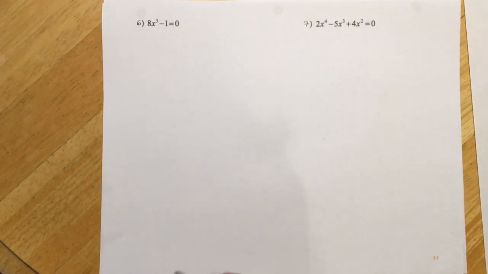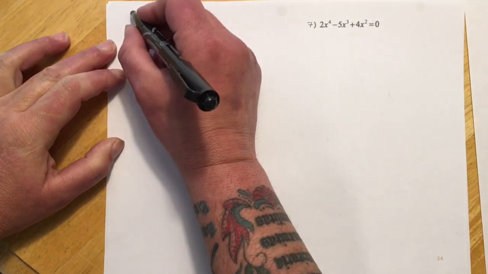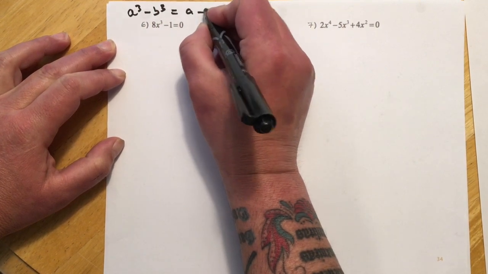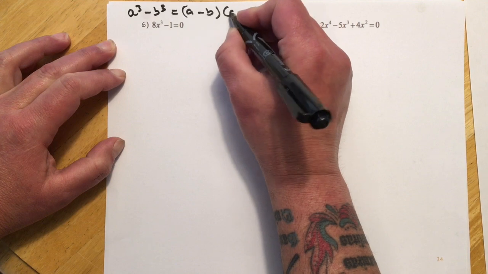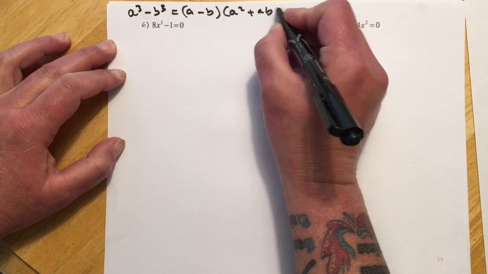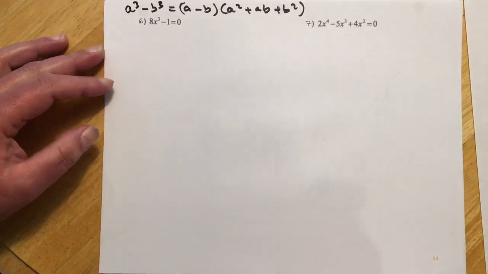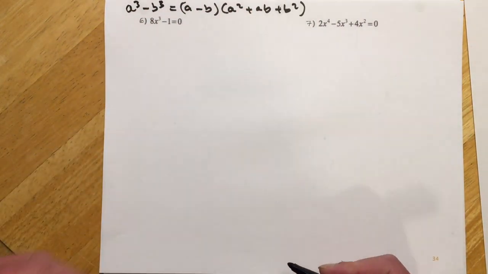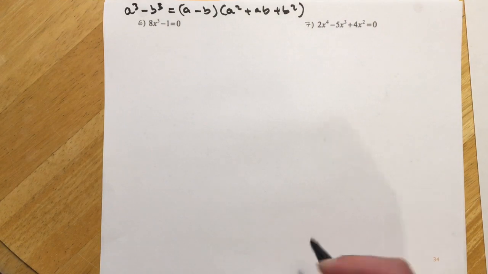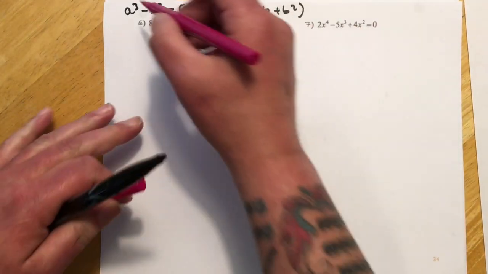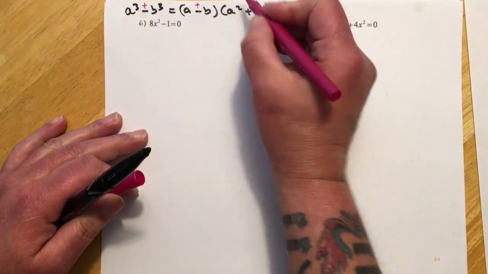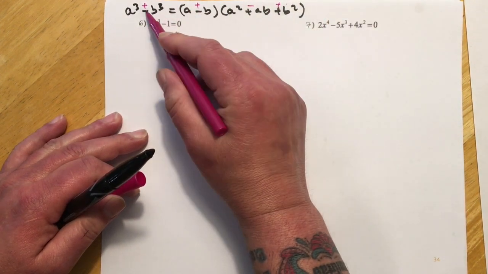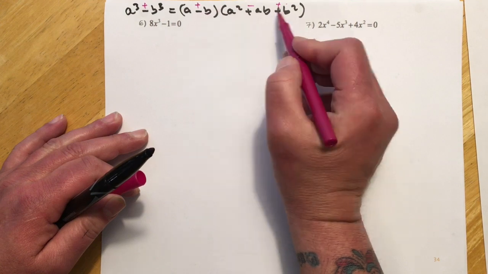So for number 6, we have to remember our cubed formula, and this one is a cubed minus b cubed. So that's going to be a minus b, times a squared plus ab plus b squared. And so we'll factor this first. We can get 1 0 here, and then we're going to have to use the quadratic on this piece. And then remember, if this is a plus, then this is a plus minus plus. The signs go same as what we started, opposite what we wrote, and then positive.